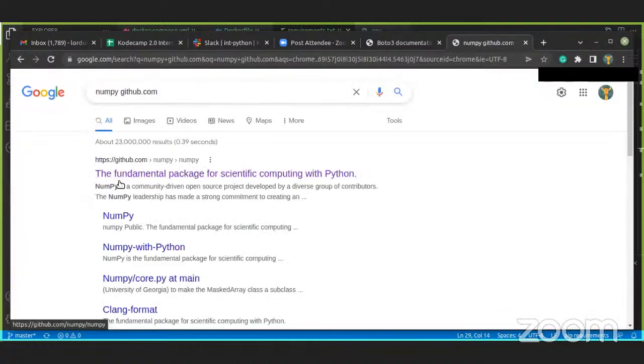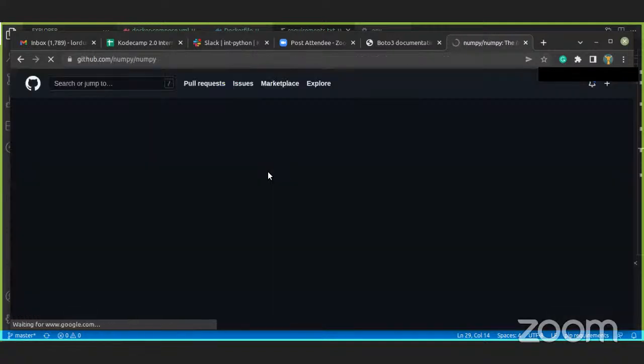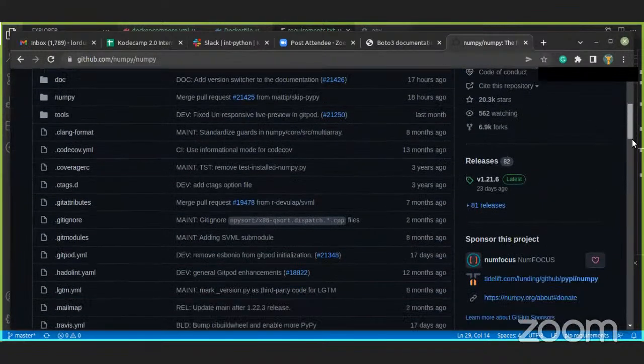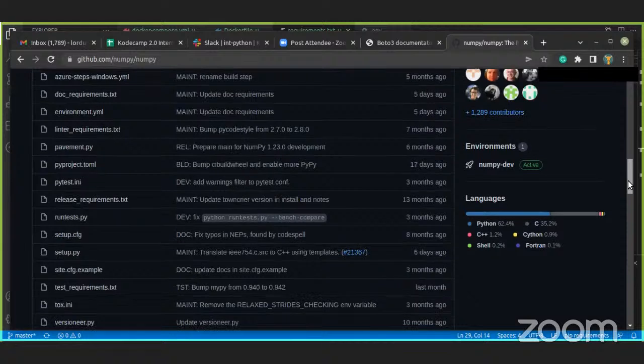So NumPy, the fundamental package for scientific computing in Python. There's something I want to show you. As you can see, NumPy is made up of 62% Python, 35% of the code is C, and 1.2% is C++. So the main mathematical, heavy-lifting logic is handled with C, right?